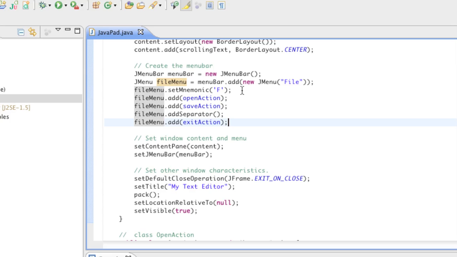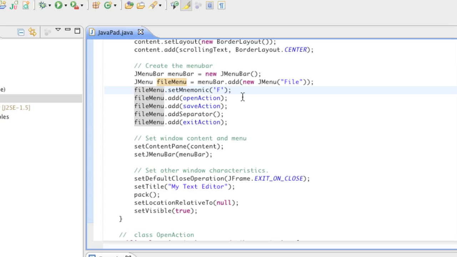Alright, so file menu set. This you could probably leave out if you wanted. This is going to be setting a mnemonic. Basically it makes the F... you've seen those DOS-based programs? This is from like Windows 3.0, the beginning of Windows. So what if people don't have a mouse? You can use the keyboard for everything. You can press Alt-F, and it would open up the file menu.